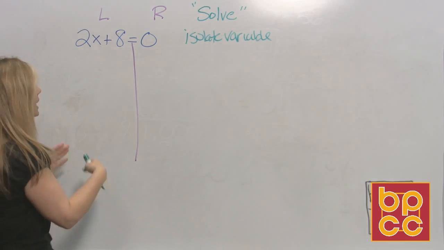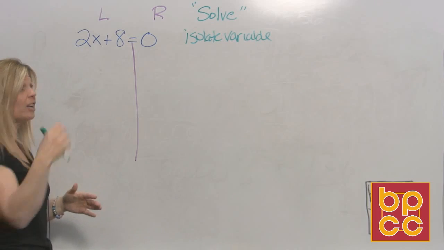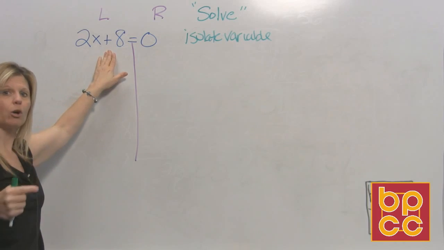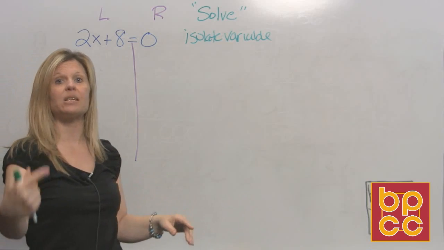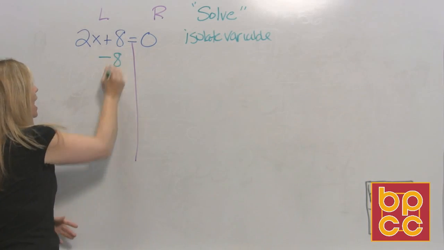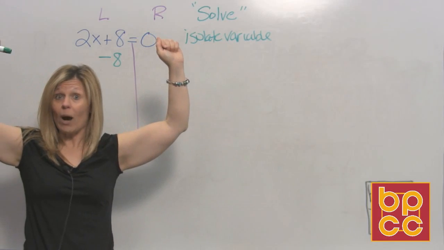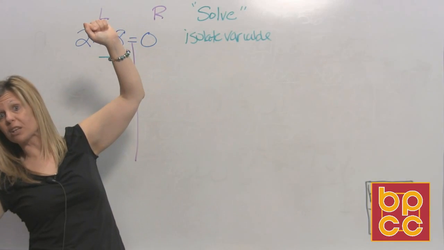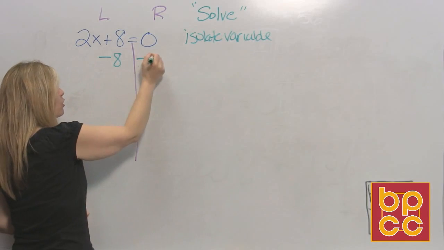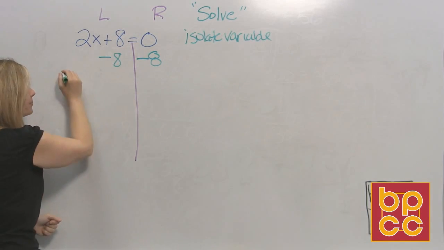So the same thing in algebra. When we're solving an equation, you move the numbers furthest away. The way you move the numbers you learned in 098 is to do the opposite operation. The opposite of adding 8 is subtracting 8. And just like lifting weights, if you take 8 pounds off the left, you got to take 8 pounds off the right to keep balance. So you have to show that you're doing that on both sides.